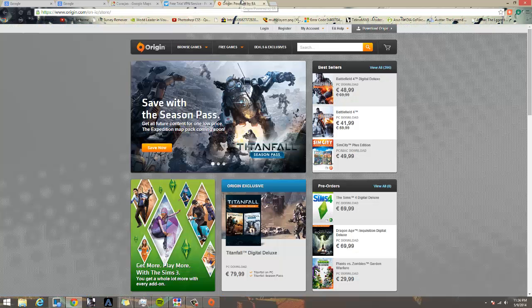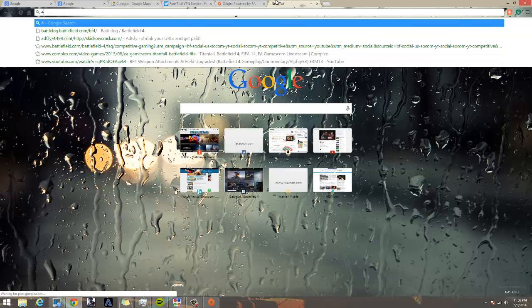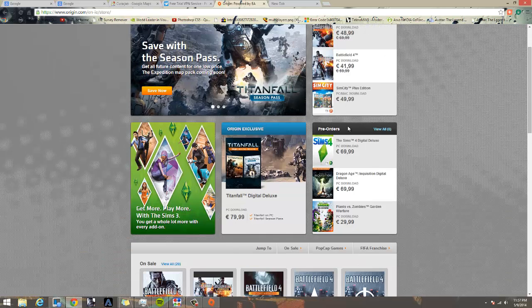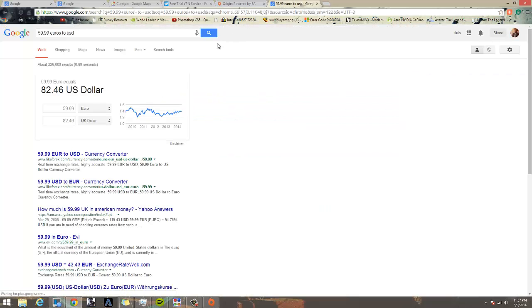Now let's get back to the Origin problem. The Origin currency or region problem that we're having right now. This is actually a big problem. Why? I'm going to show you. Let's see when a game just got out. Let's say Battlefield 4, 59.99 euros. Okay? 59.99 euros to dollars. It's going to cost me 82.46 US dollars to buy that game on Origin.